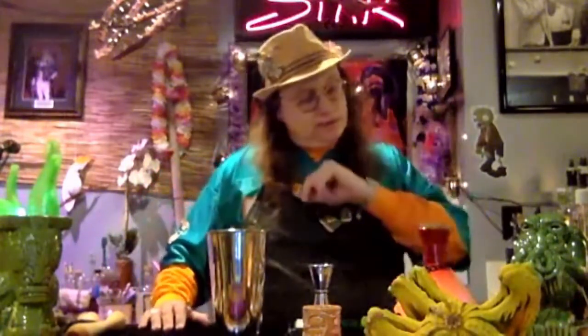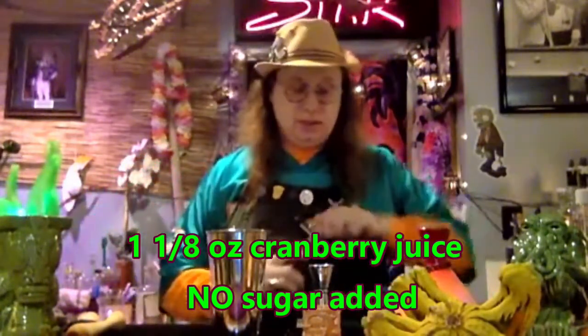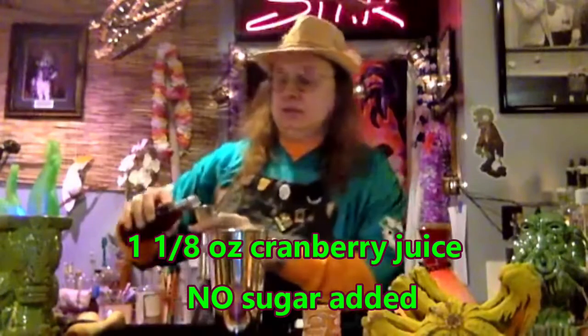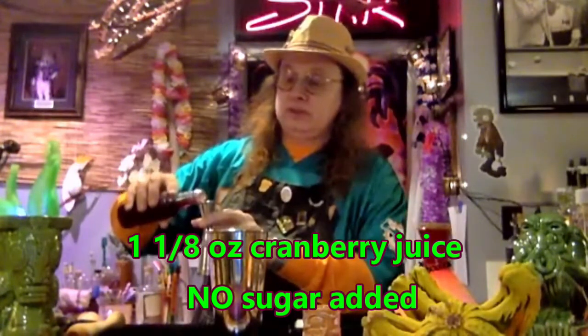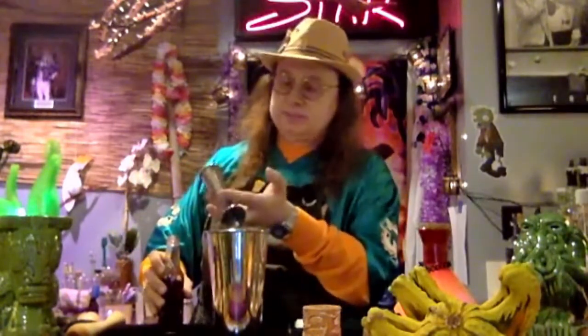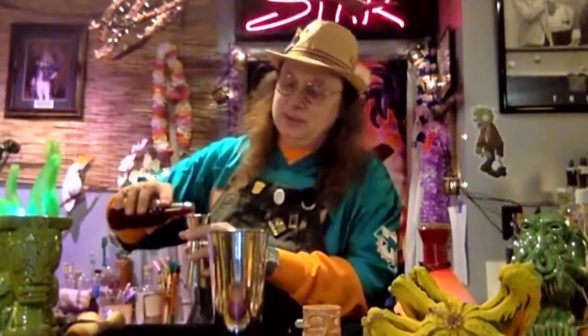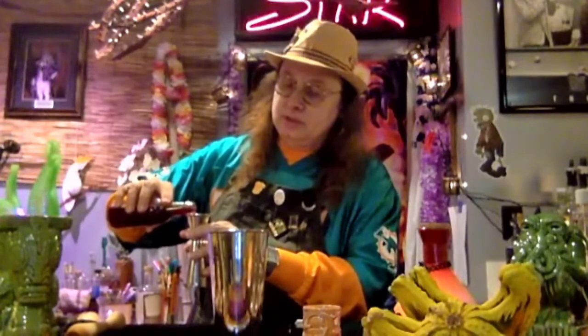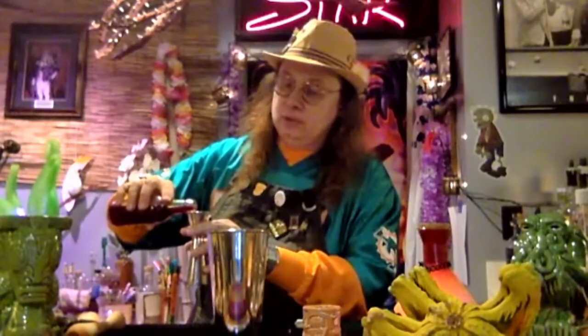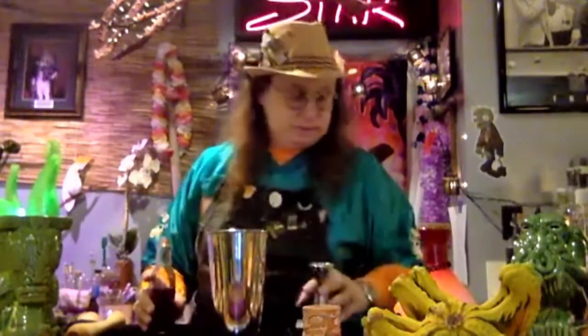Okay, 2 1/4 ounces of cranberry, which would normally be 1 1/8. So I'm going to go 1 and something slightly less than 1/4. All right, here's cranberry juice. I did not squeeze my own cranberries. God, that sounds really disgusting, doesn't it? This is store-bought cranberry juice, but it has no sugar added. The only ingredient in here is cranberry juice, so this sucker should be tart.